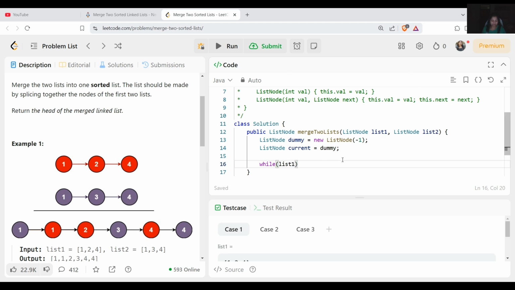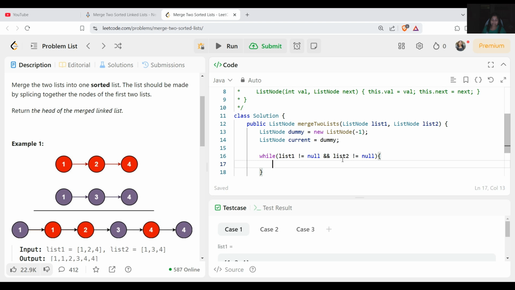While list one is not equal to null, and the same for list two, not equal to null, till that time this loop will run. And inside that we have to add the list one node to the merged list.